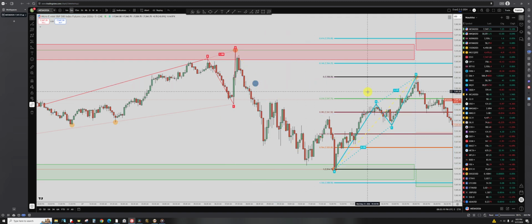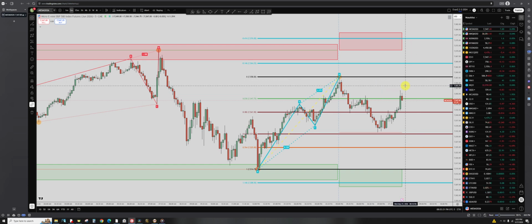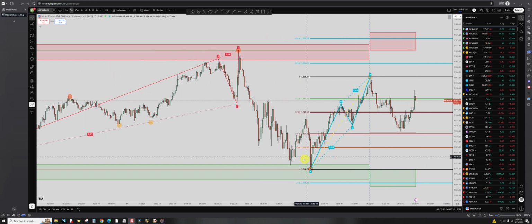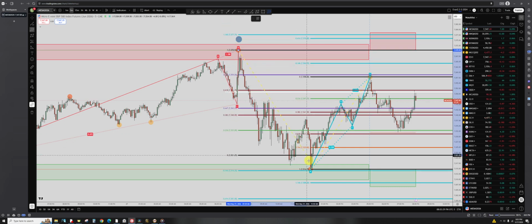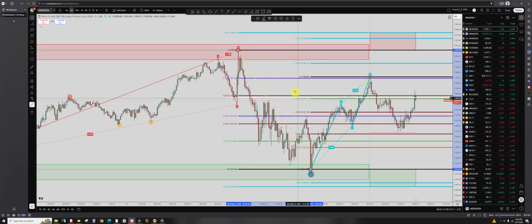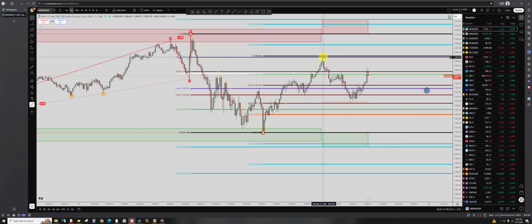Going into tomorrow, which is, well, right now, since I'm doing this video a little bit later, we actually have two ABCD moves going against each other, starting from this one right here, going down right there. You see price hit off very nicely off of the 76.4%. So if this one wins out, we're looking for a low going into tomorrow of about 7506.75 if this ABCD move wins out right here.